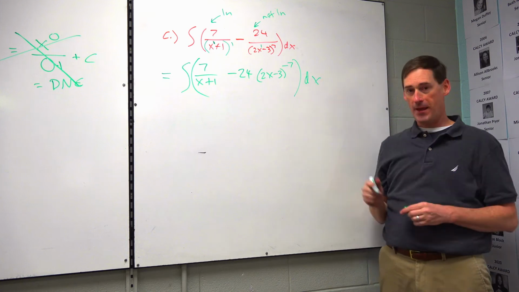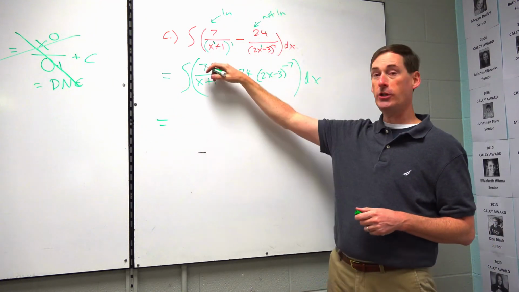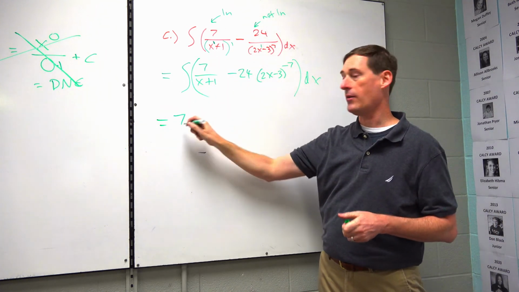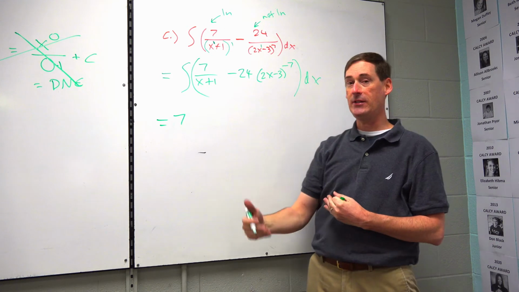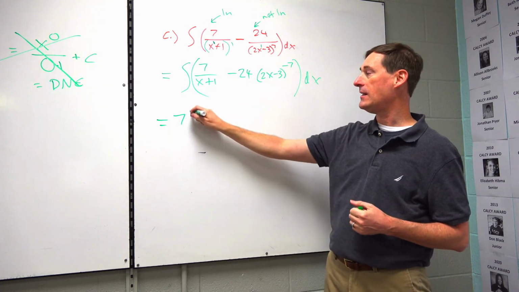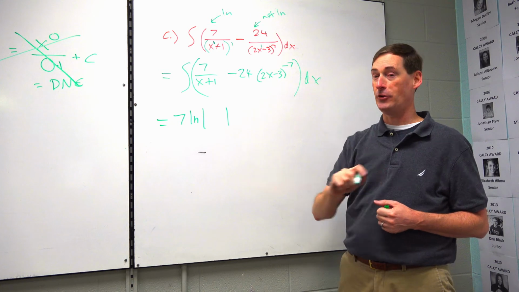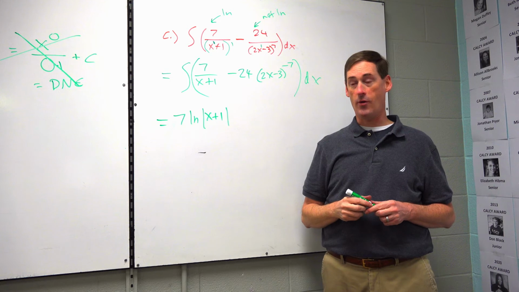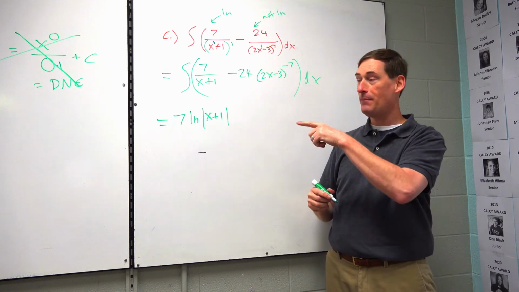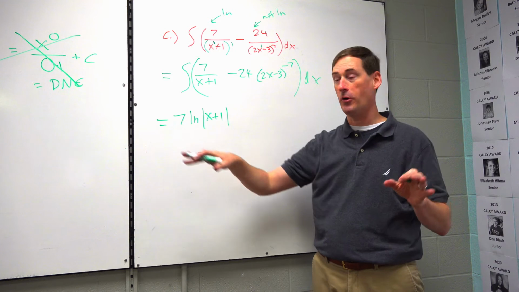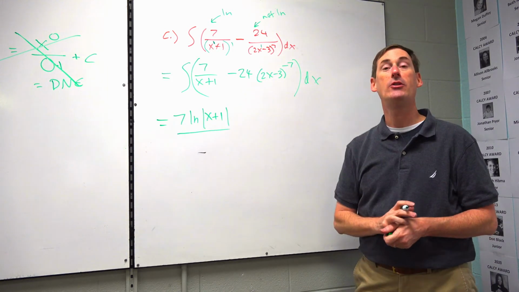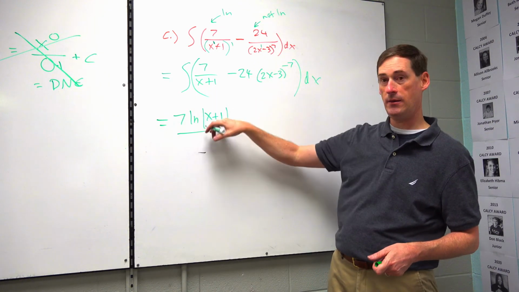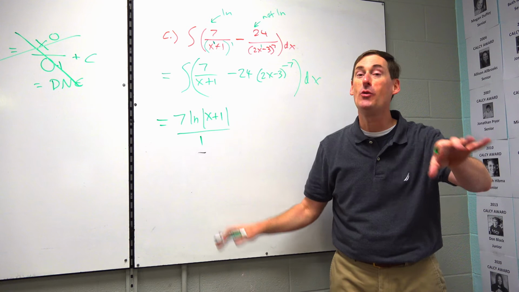All right, there we go. Now, 7 is the coefficient. Okay, we haven't done this yet today. The coefficient carries. It always stays. It's 7 times what it would have been. This is the natural log of the absolute value of x plus 1. All right? But we always divide by the chain rule. We didn't mention that over there. It wasn't important yet. You must divide by the chain rule. And the chain rule of the base x plus 1 is 1. Okay, so if you forgot it, you would have lucked out.